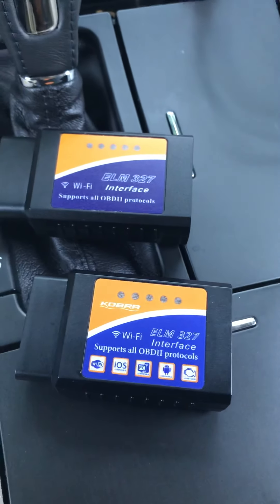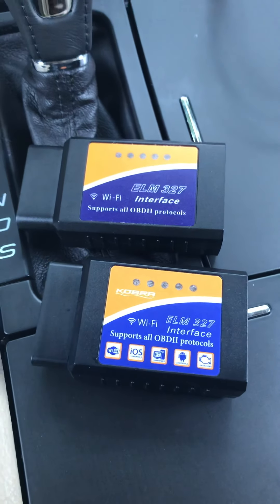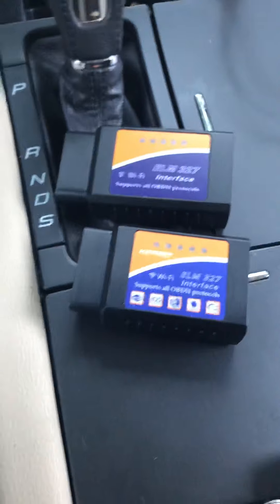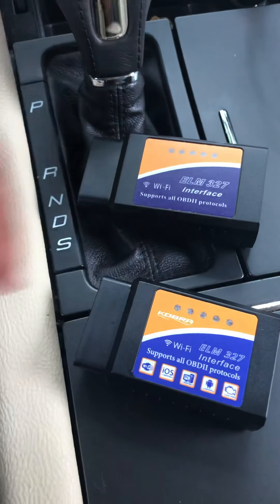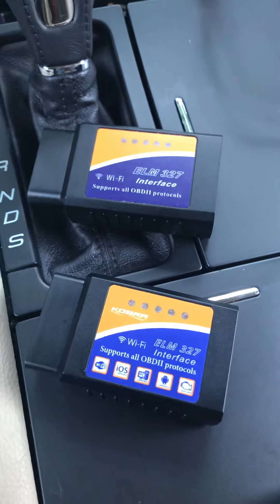This $13 one was not worth the money because it does not work whatsoever. It'll let you connect to the Wi-Fi and you'll get your little lights showing it's operating and getting feedback to the phone or your laptop if you're using that for testing — but it's no good.